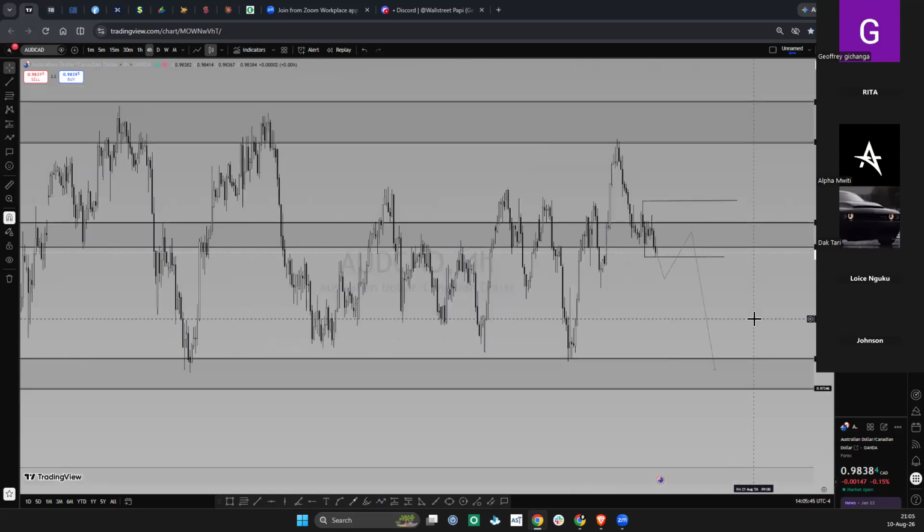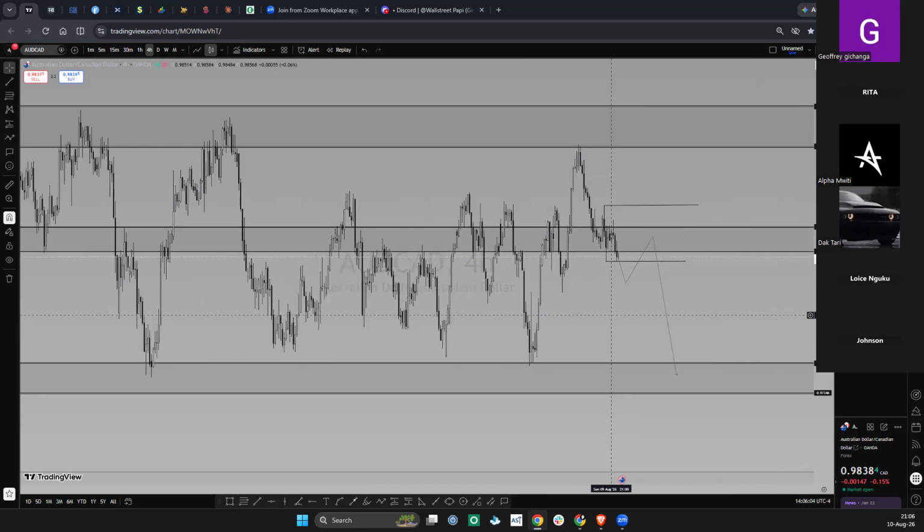So guys, that's how I draw my zones. That's how I create my confluences. That's how I have several confluences. If I have more than 3, then I have more confidence to take the buy or the sell. So up to that point, does anyone else have a question for me? One, two, done. Okay, Geoffrey, you can take back the mic.